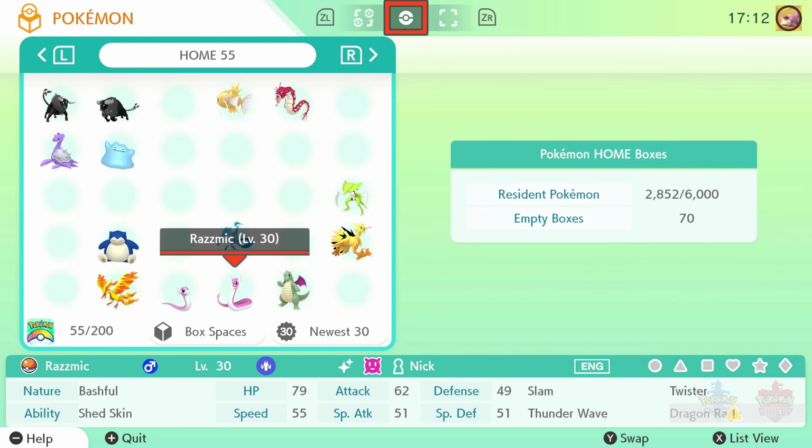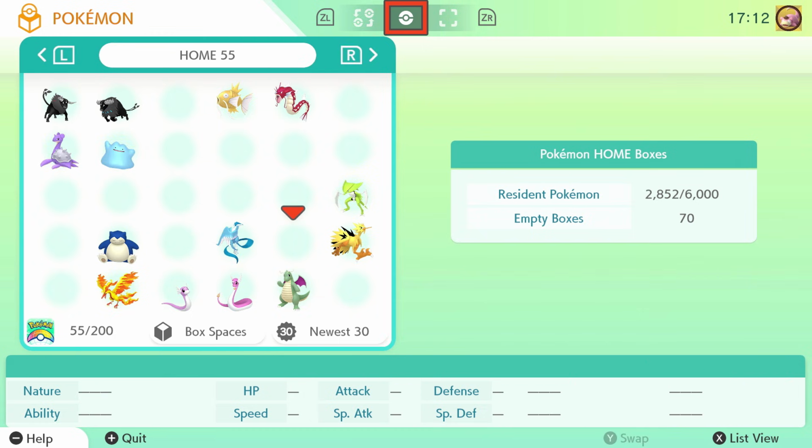And then we got Razmik. This one I got from my Soul Silver. It was the Game Corner. It was after getting the Rage and Rock. That was the one I got.